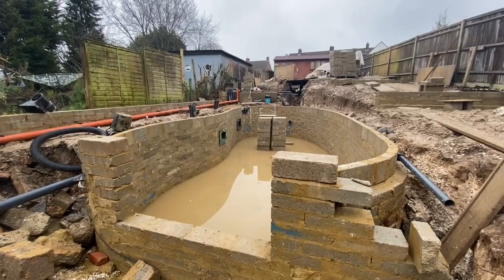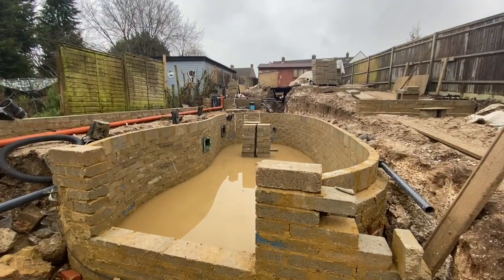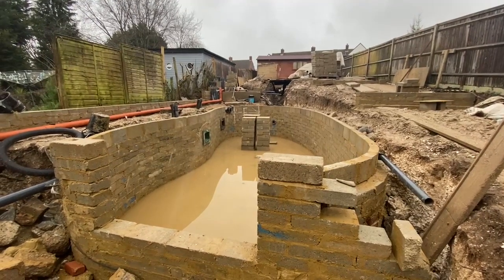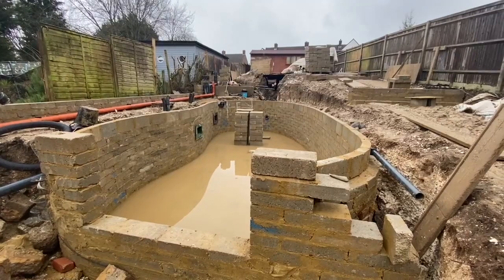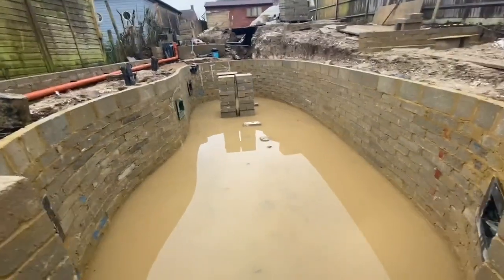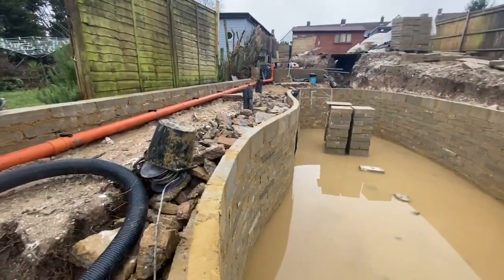Hi everyone, we've now completed our 3rd week of the pond construction in Surrey. This is a 10,000 gallon pond. The block walls are mostly up now throughout the pond and the filter area. So this has got 5 foot of depth in the pond. Later on next week, we've just got to put the A142 mesh along the perimeter.